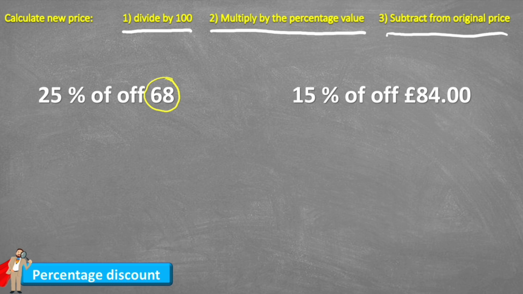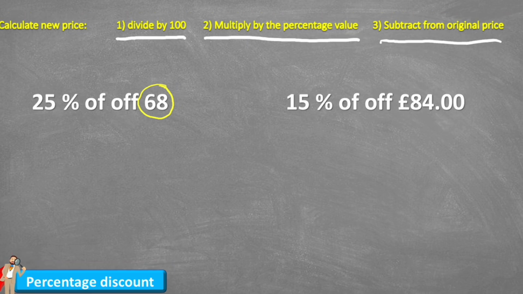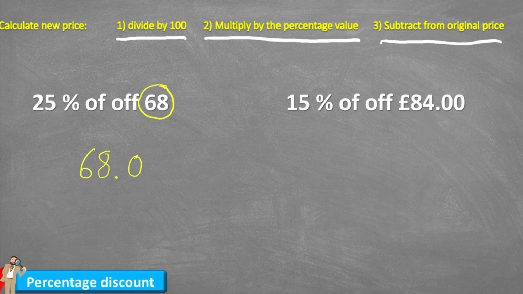Well, if we divide this 68 by 100, what we're actually doing is we're finding what 1% of its value is. And there's an easy way to do that. We can get our 68 and we can simply move our decimal 2 places to the left. So at the moment we've got 68.0, but if I move my decimal 1 and then 2 places, I would end up with 0.68. So 0.68 is 1% of its value, but we're not looking for 1%, we're looking for 25%. So how can we get our 1% to 25%? That's right, we're going to multiply by 25.